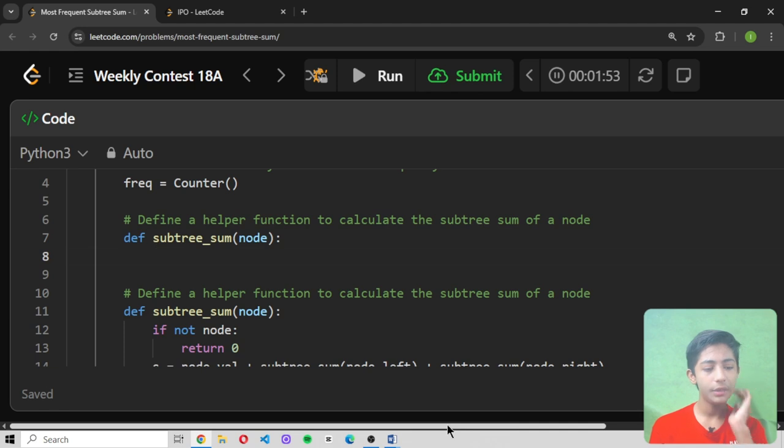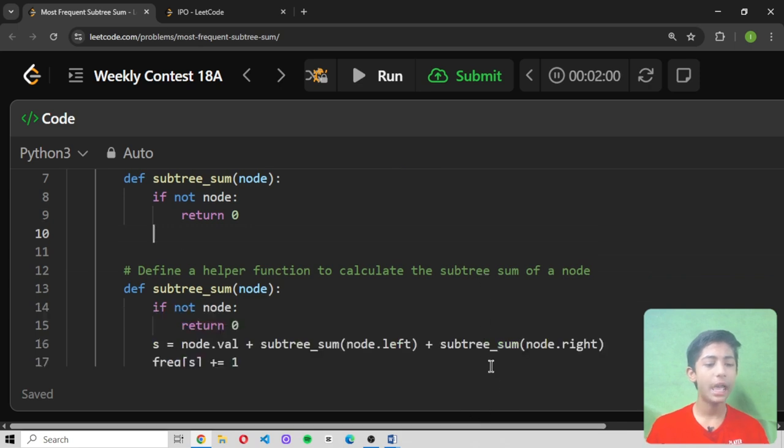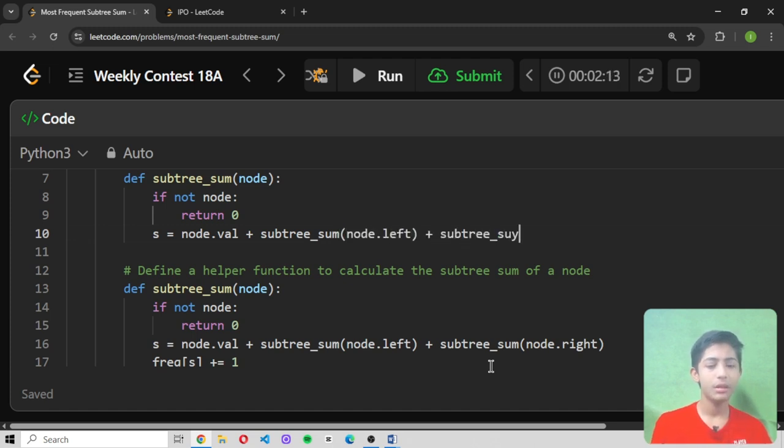Now here I define an if statement: if not node, colon, enter, return 0, enter. Then backspace, s equals node.val plus subtree_sum(node.left) plus subtree_sum(node.right).